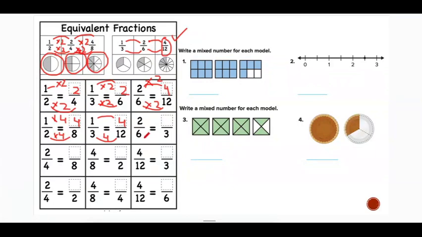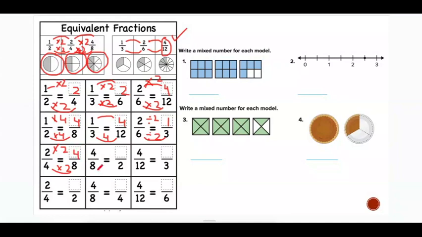Now this 6 is bigger than 3. It means it is not going to multiply by any number to get the answer 3. So let's do the opposite operation of multiplication. 6 divided by 2, the answer is 3. So 2 divided by 2, the same operation in the numerator, is equal to 1. 4 times 2 is 8. So 2 times 2 is 4.